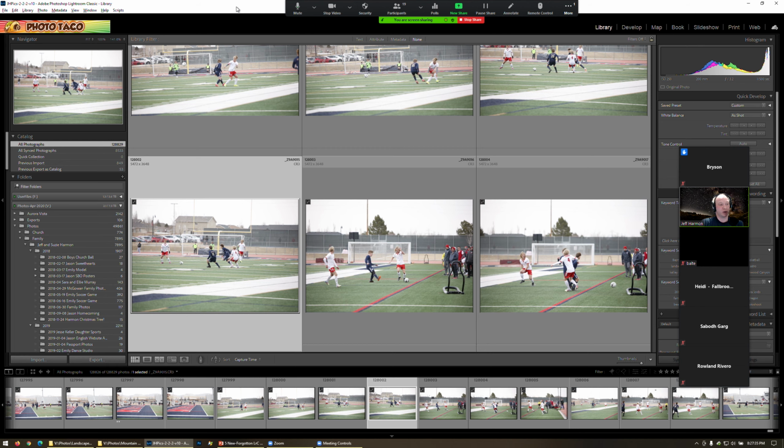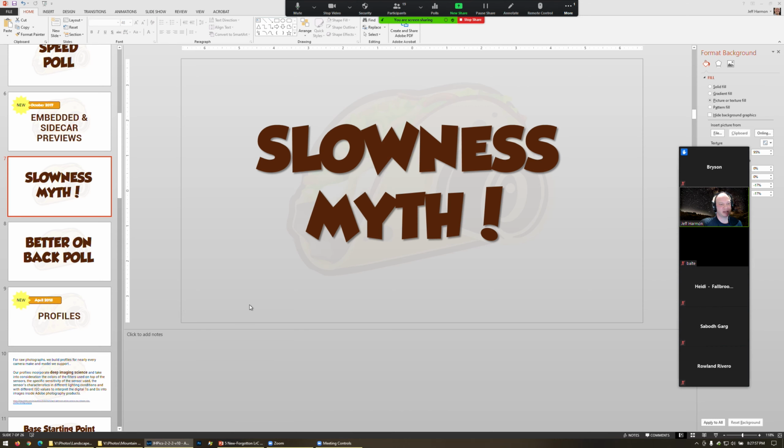And this is what it's built for. Lightroom is built to manage your catalog of photos, all of your catalog of photos. And if you do a good job with all of it, you can search on metadata, you can search by dates. There's some really good capabilities there to be able to find photos. And if you've separated your catalogs, you're hampering that functionality, and it's a problem. So the performance myth is you need to separate your catalog when you get to a certain number of photos. It's just not true. Any questions on that?